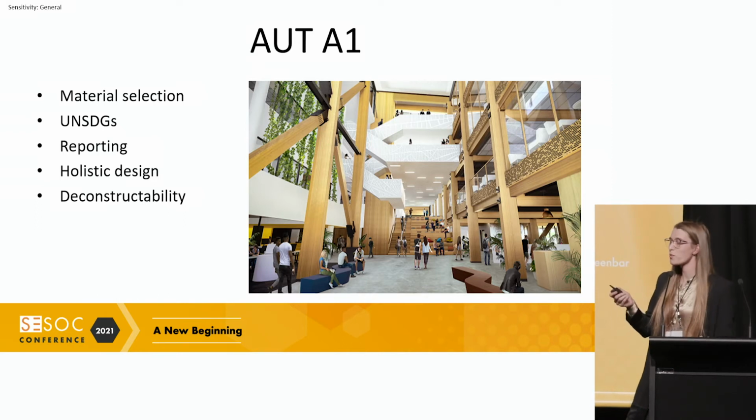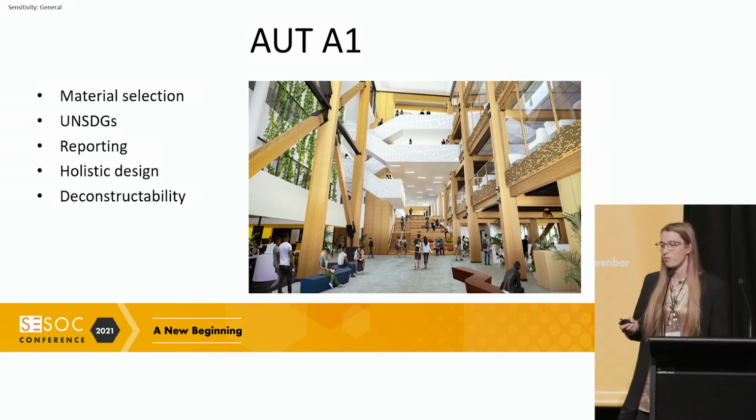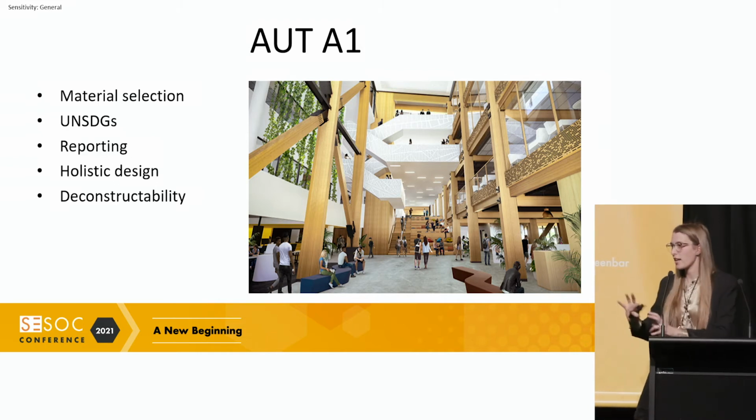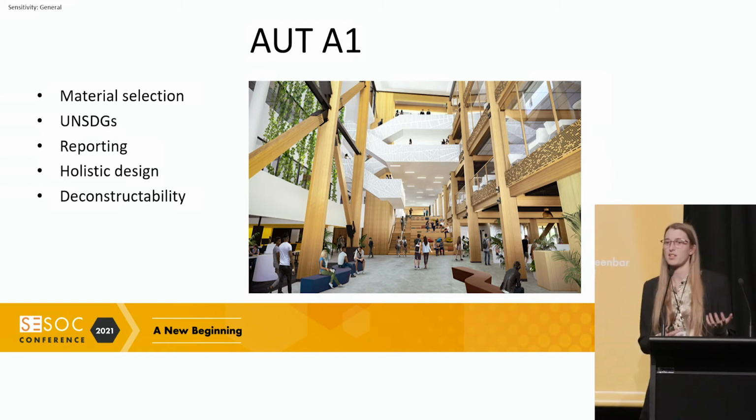Jumping into it, I've just got 2 minutes left, so I'll spend a little bit of time on these case studies. Again, feel free to come and chat to me if you want more information. Firstly, AUT A1, on Auckland's Akoranga campus for AUT, we have designed a 4-storey LVL moment frame timber structure, which is tied into 2 existing buildings which are being strengthened. What enabled us to put a real strong focus on sustainability through this is that we had an engaged client who had strong sustainability goals. And this made us get quite creative, especially in the reporting of the process and communicating to the client how we were making decisions. How did those decisions back up their sustainability goals?